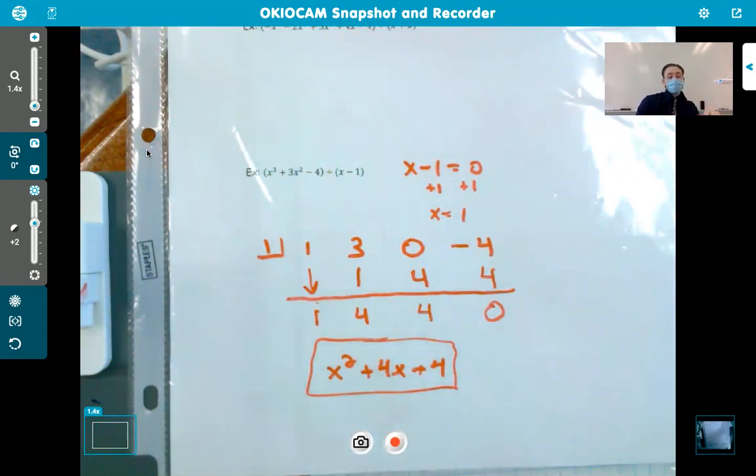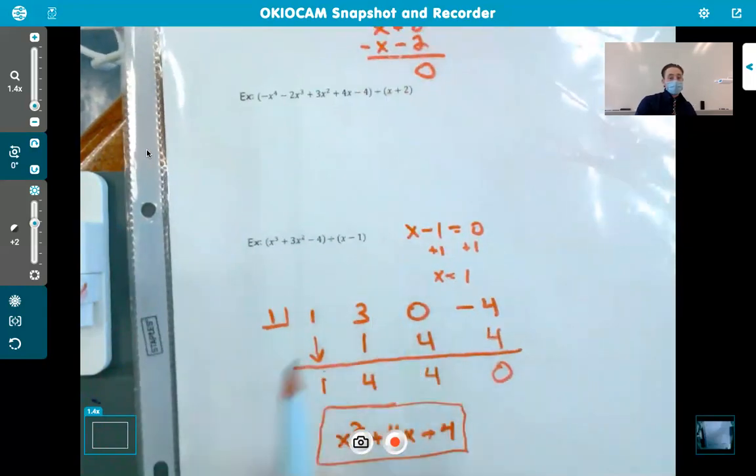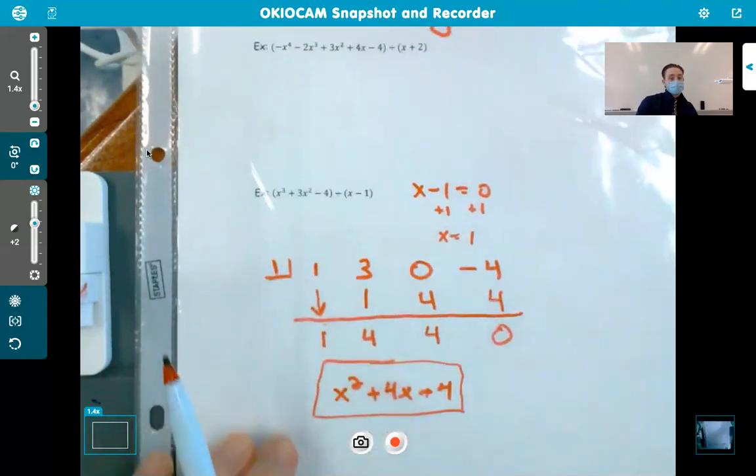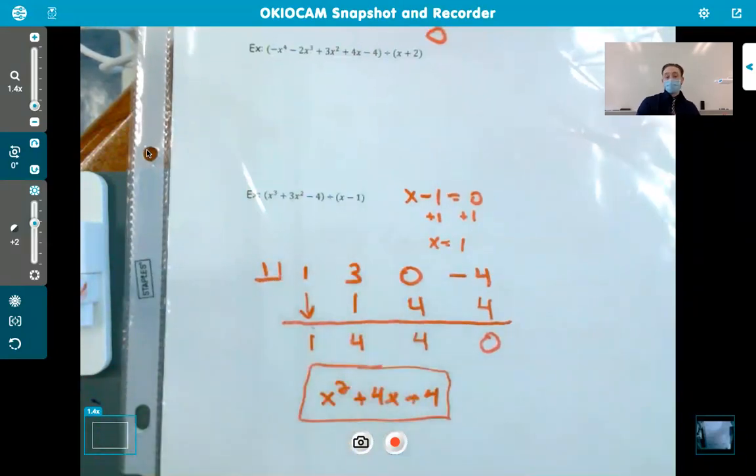Any questions about either of those processes? So we've seen simplifying, which we saw a little bit more yesterday and earlier today. Any questions about polynomial long division or synthetic division? Yeah, Mr. Stackhouse, for this synthetic division, when you have a remainder, would you just put that number over the binomial? Exactly. Just like before. Okay. So just like in long division. Really good question. Any other questions?